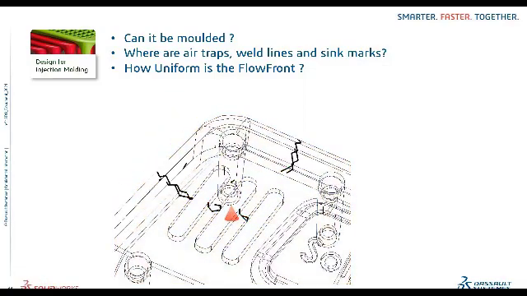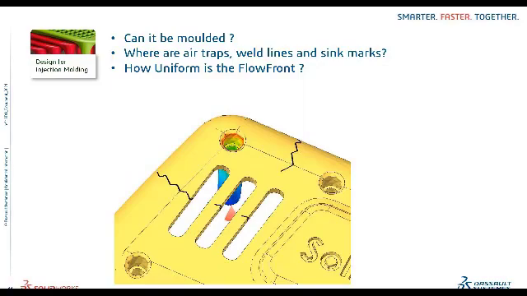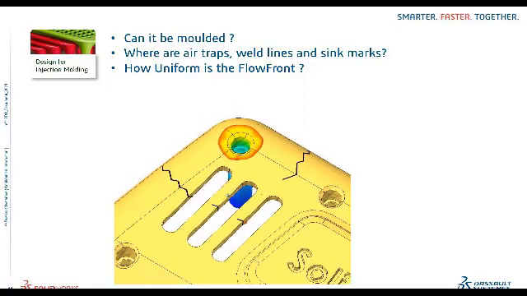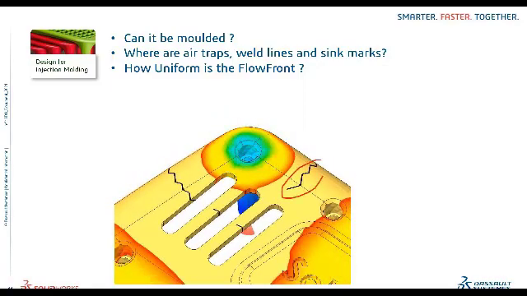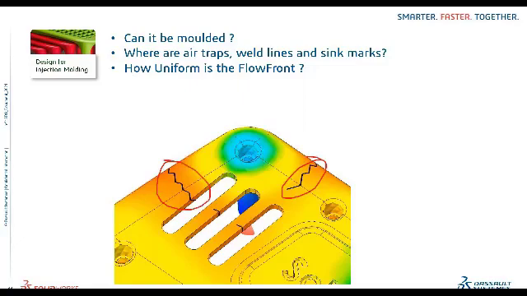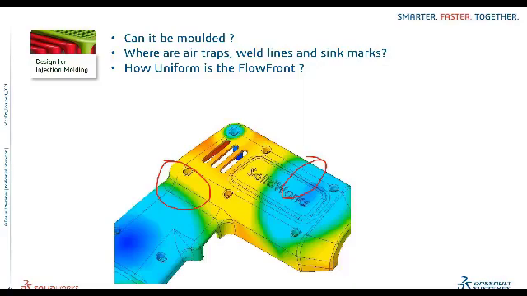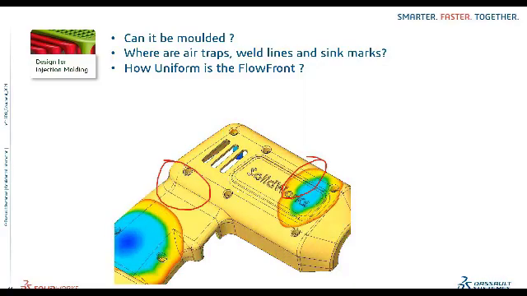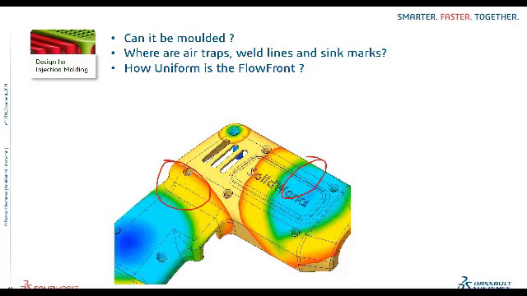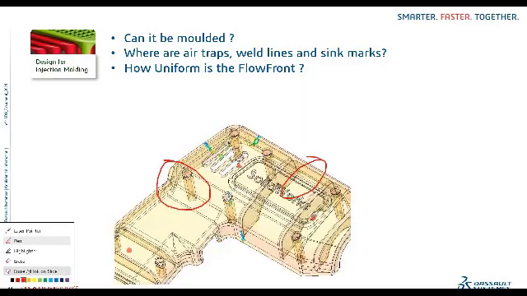So here we can see the moment we started our molds, what are the weld lines that we are going to get? Here we can see the weld lines. These are the places where the structural integrity of our molded component will be very weak, and it will be easily breakable at that particular location.